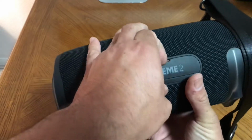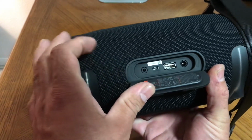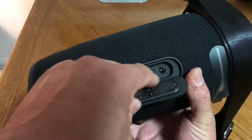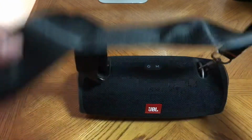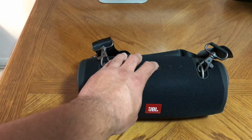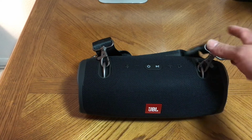But let's check out the back. Extreme 2. It's got your auxiliary, micro USB, and then I believe that's the charging port. So this, you can charge your phone off of this, so that would be the USB port right there. And this, I believe, if I'm not mistaken, this holds a 15-hour battery charge. You know, on normal use, not max volume, just regular, about 50% volume. I know max volume is about anywhere from 7 to 10 hours, so it's still pretty good, guys. And yeah, that's pretty much it.